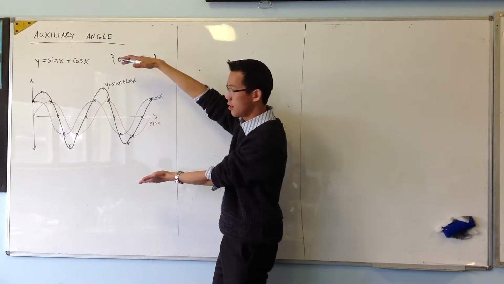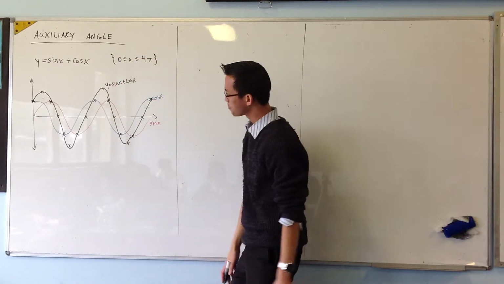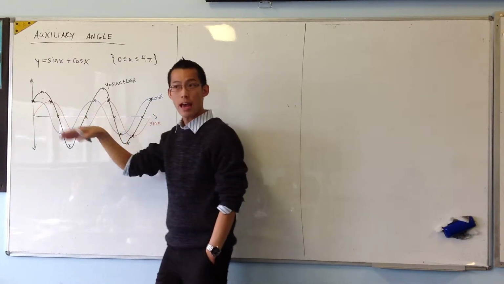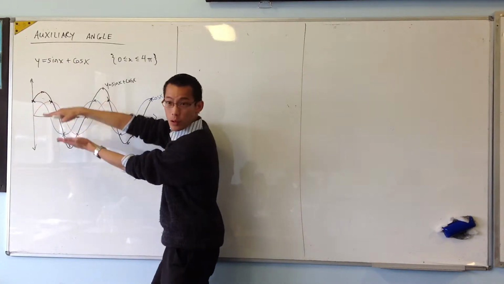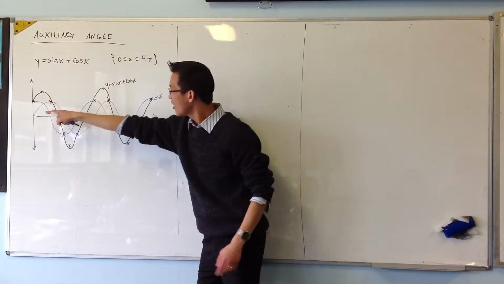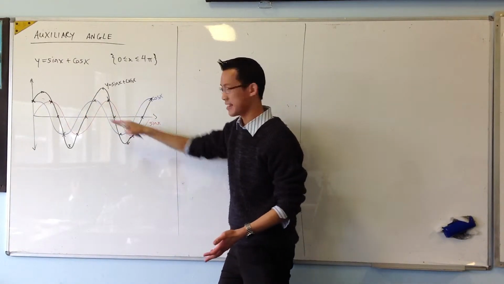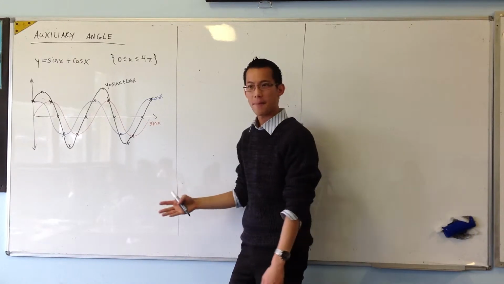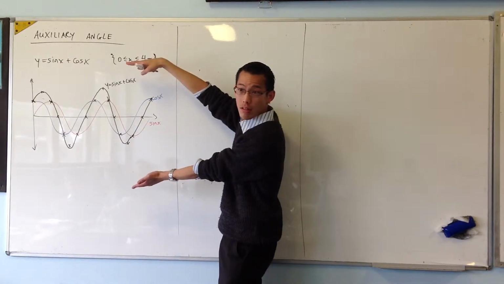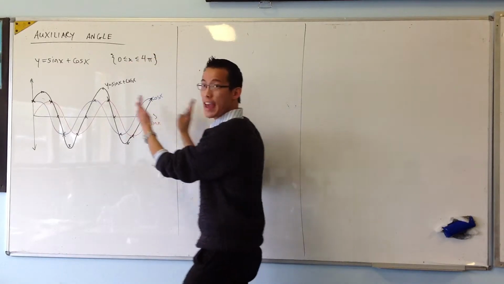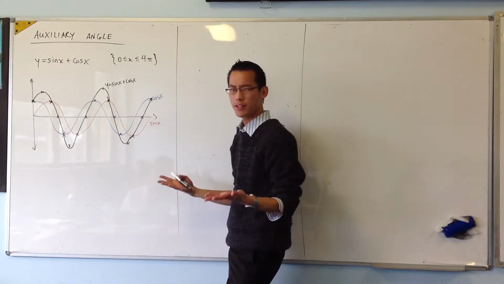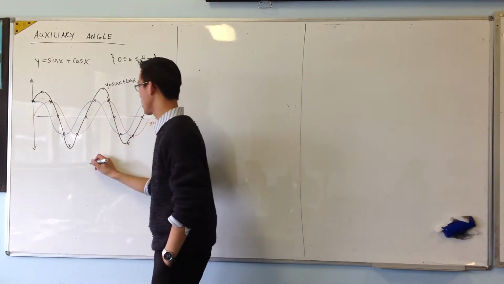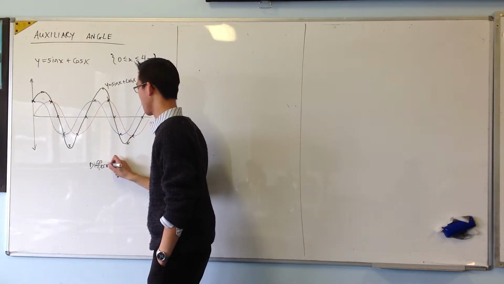So a more technical way of saying that is that the amplitude is greater, okay? So the amplitude's changed. But not only has the amplitude changed, sine starts off at 0, so it starts off right at the center. And cosine starts off at 1, so it starts off at those extremities as far as it can go. But our new one doesn't quite start at the center or at the ends. It kind of starts in the middle, right? So what does that mean? Not only is the amplitude changed, but also it's been phase shifted, okay? How much has it been phase shifted? Not entirely sure. But it's different in amplitude and phase. That's the important thing.